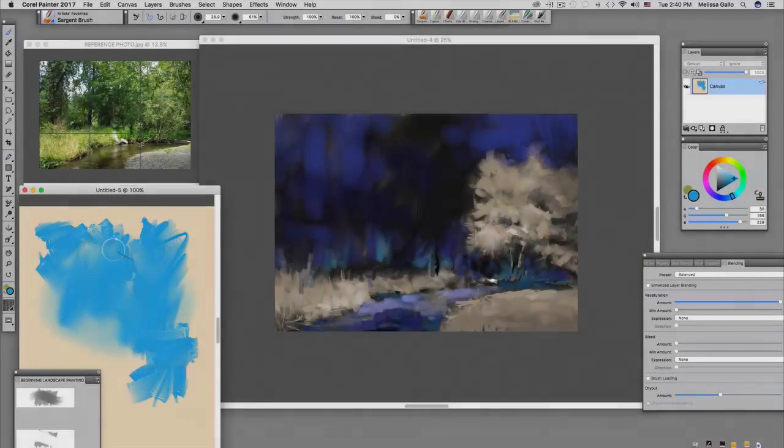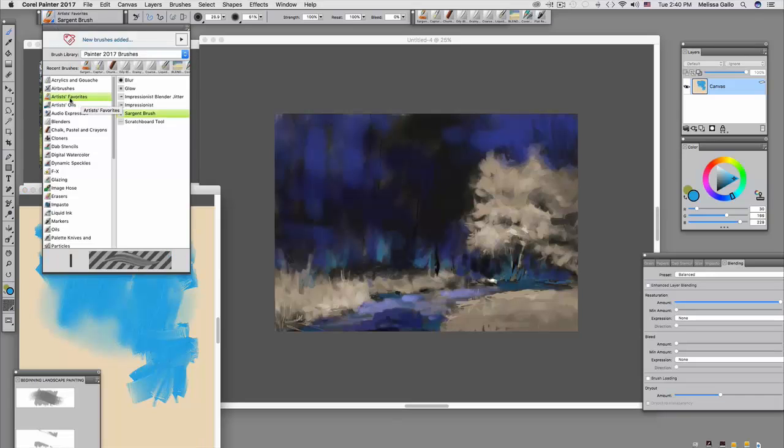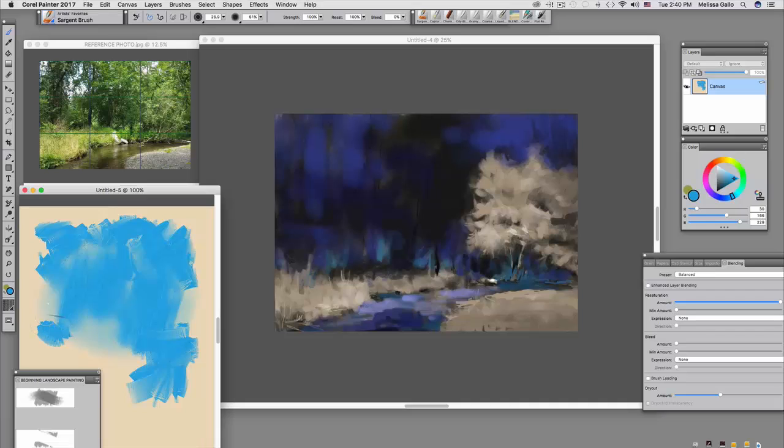Now I've opened up a new document right here, which I'm using as a scratch board, and I'm using a new brush, the Sargent brush, which can be found in Artist Favorites. It is my favorite brush in Painter, and I've loved it since my first introduction to Painter. It's a very thick, oily looking brush, and you can do a lot with it.